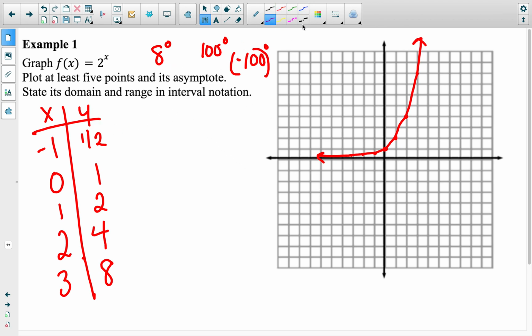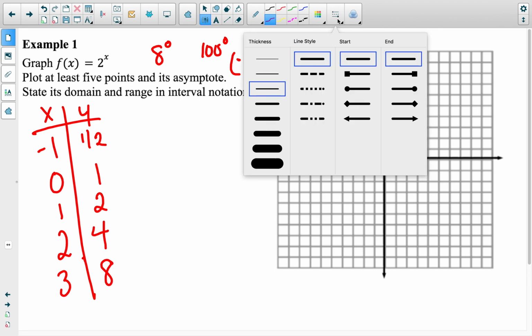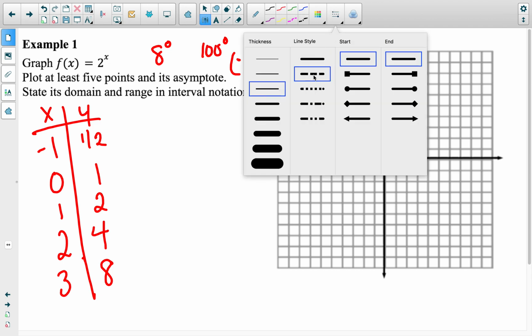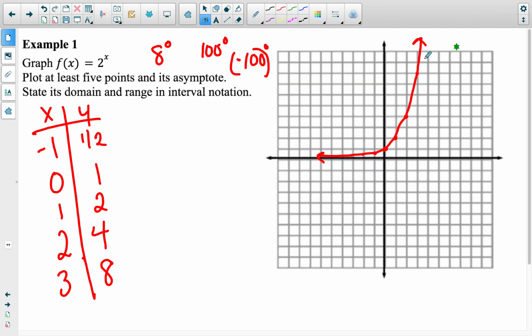Then we talk about plotting its asymptote. We're going to use a dotted line for this. Maybe we can make our dotted line green. And then we want both sides to have arrows. Let's see how this goes. Sometimes it doesn't like it when I do this. Here we go. Pretty nice. Pretend like there's not that little blip. We just have our horizontal asymptote right along that x-axis.